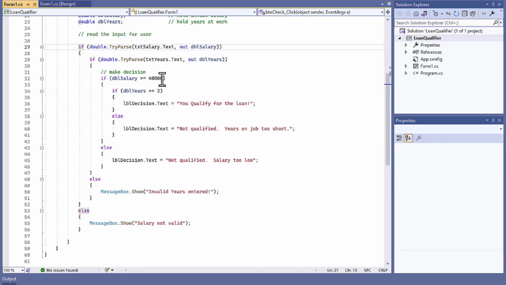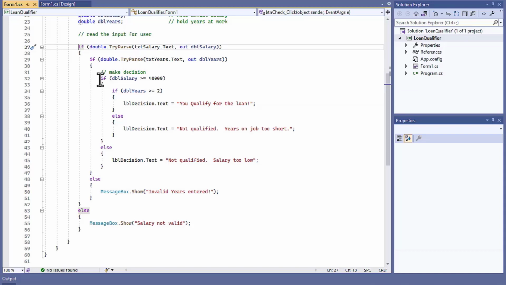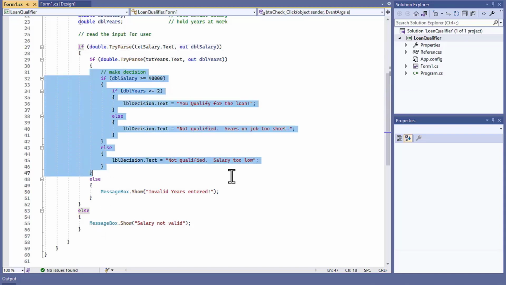Let's go to the code of this program right now and see what we've got. We've got all this stuff in here where we're looking at greater than 4,000, greater than 2. We did the TryParse, so that data is coming in right. We're getting decent numbers in there. We're putting in not alpha, but we still need to talk about the reasonableness of the data. So once we've got in the data, this one successfully and this one successfully, we know it's a number coming in. We can start checking for the reasonability of it here before we make this decision. So this entire block right in here is not going to be valid.